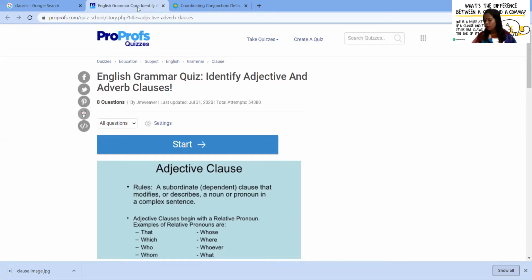Okay. So now next is the adjective clause. For adjective clause, we need to understand what is an adjective. Very simple. Who can tell me? I presume everybody knows what is an adjective. An adjective is a word that qualifies or that enhances the meaning of a noun in a sentence. Okay.